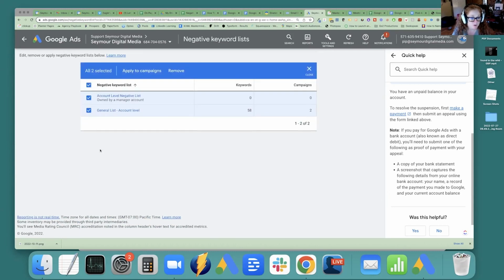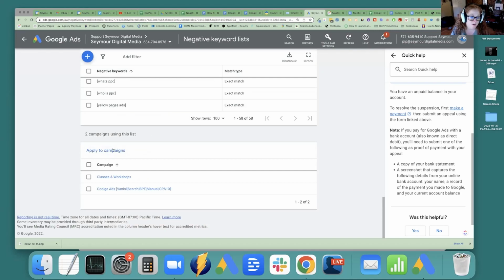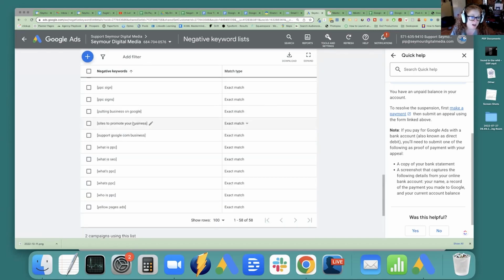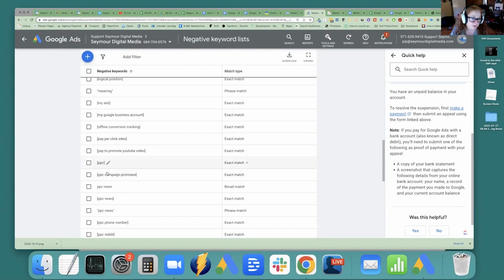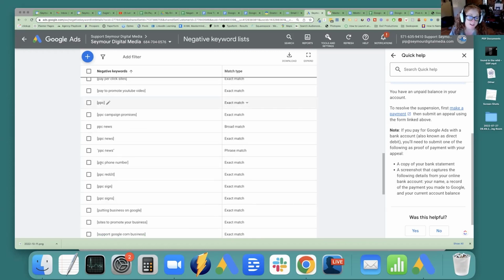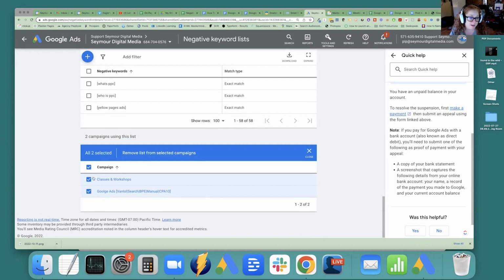So you can add keywords here, and then you can apply it to your different campaigns. Hold on, let me show you how to look at that. Here's my general keyword list, and as I scroll down, it says apply to campaigns. So I'd want to make sure, do I want to show for PPC? That's a single keyword, right? That's going to drive a lot of traffic. But you've got to ask yourself, when people type in this keyword, what is happening? When somebody types in PPC, are they looking to learn it? It's so short that I negatived it out. So I would look through this and say, okay, yes, and it looks like it's been added to my 2 campaigns. I can remove it if I like.